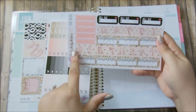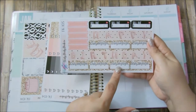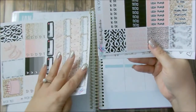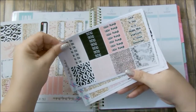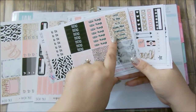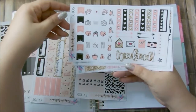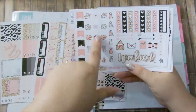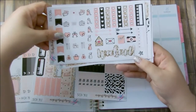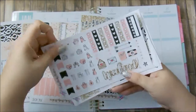This is her washi and some daily highlights. That's awesome, I've never even seen stickers like this, and that's a really good idea. You got some flags here, bill dues here. This is her header and washi strip page, which has to do, today, little things, work, to buy, to go, happy mail, important, to clean and remember. And then you have here more of the deco page with the weekend. It's not really deco, it's more decorative icons because they're not in a circle and it's just really big. I like that. And also you get the nice, oh, look at the weekend banner, it has a champagne glass, that's so pretty. You get 2 weekly trackers and some check flags.